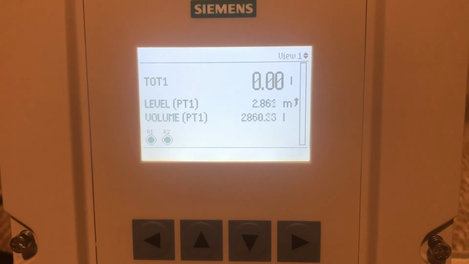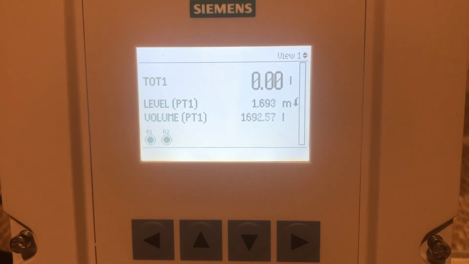So as we looked at our application example, I'm now pumping material out of my vessel. And as soon as my pumps turn off, that's when I will go back and add to my total. So if I again lower my level down, and we bring that level back down to 1.5, and then we take it below 0.5 meters. So our pumps have turned off and we've totalized everything that we moved out of the tank.